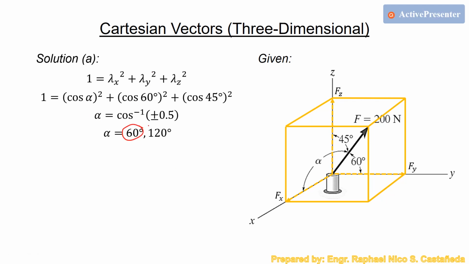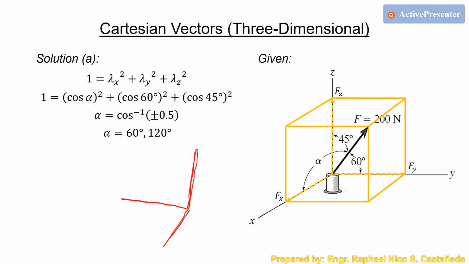So how do we determine which is the correct answer? To check that, we just determine if alpha is an acute angle, an angle less than 90, or greater than 90. But for this figure, if you don't look at it from a three-dimensional point of view, you might get the answer wrong. So you must understand that this angle right here is an acute angle. How come it is an acute angle? Let's have a drawing on this side.